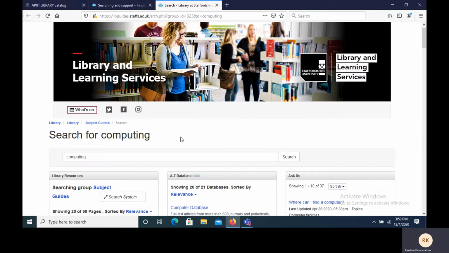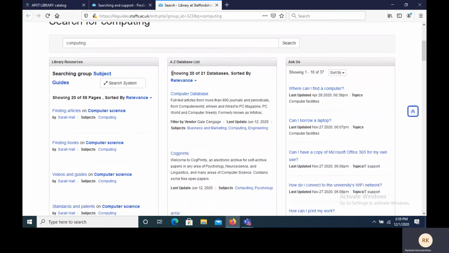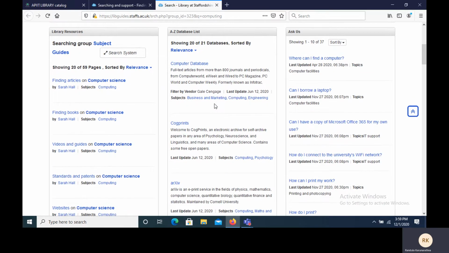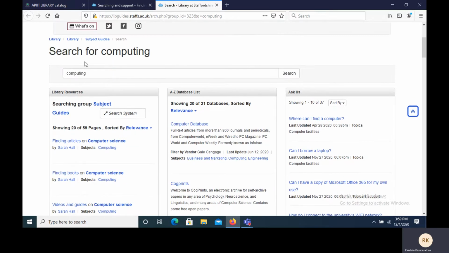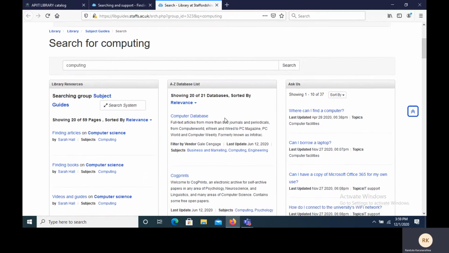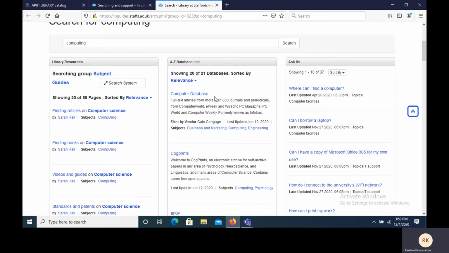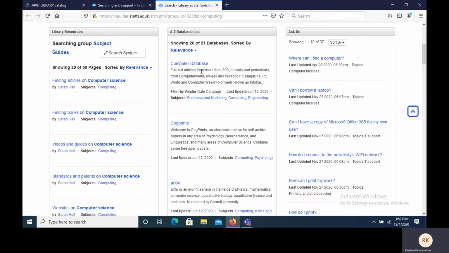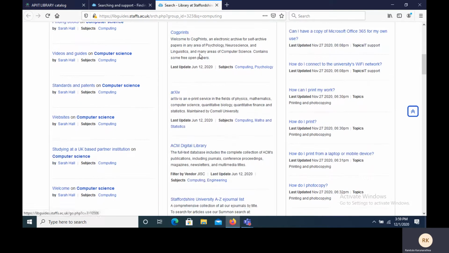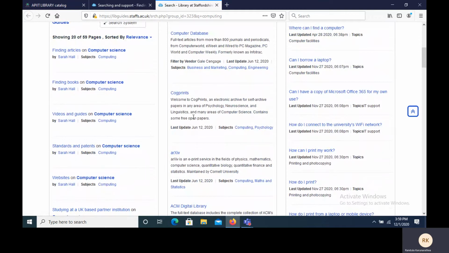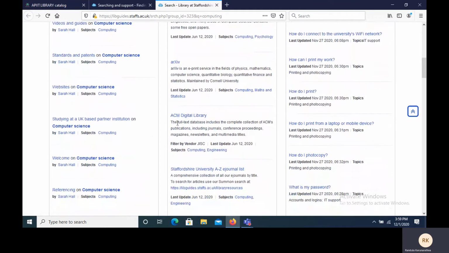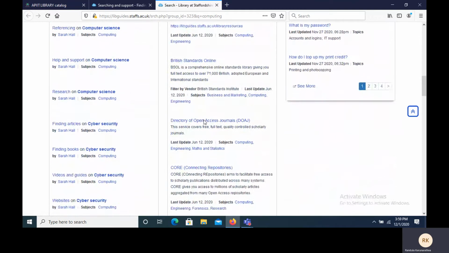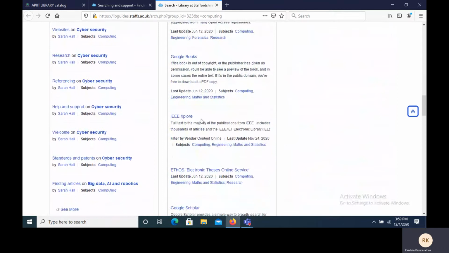So you will be directed to another page where you can see the database list given here, which is relevant to the keyword that you have searched. So for computing students, the relevant databases available are computer databases, Cogprints, ACM Digital Library, and also IEEE Xplore likewise.